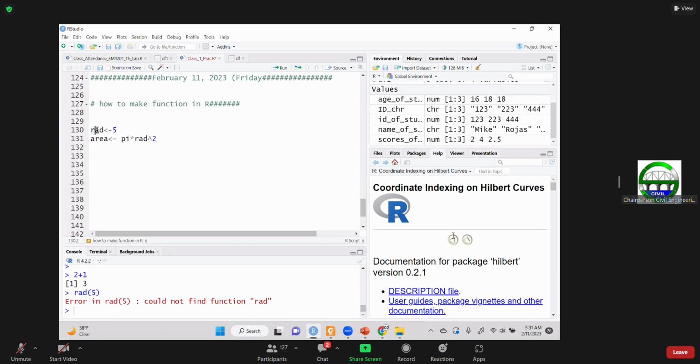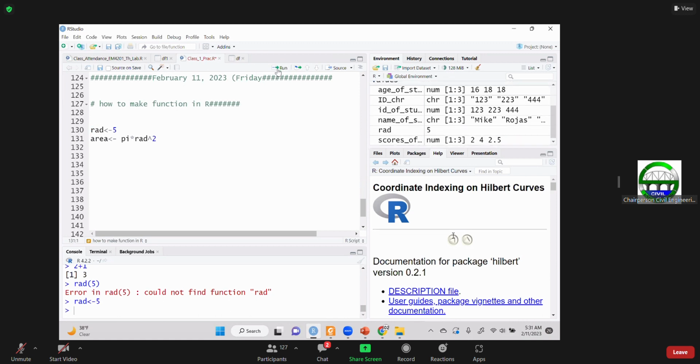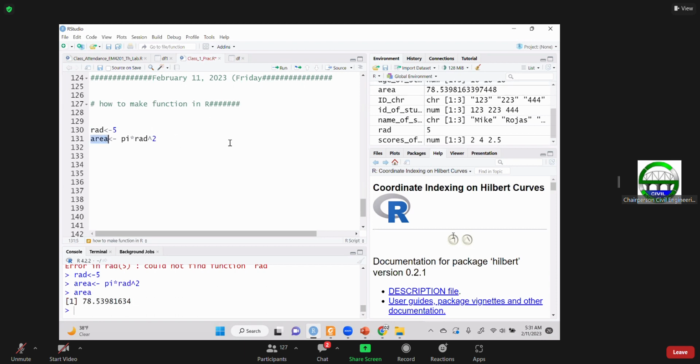So let me run this one. My radius is 5 and the area is 78.53981634. But if I want 6, then again I have to run this one again, and the area will be this one.